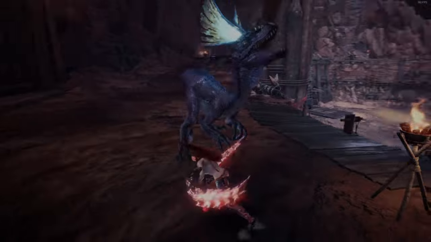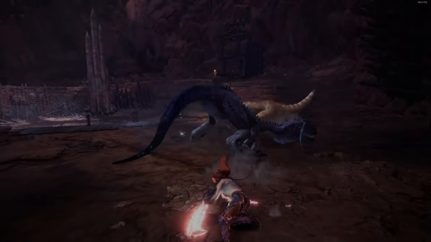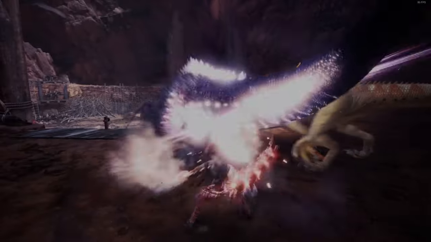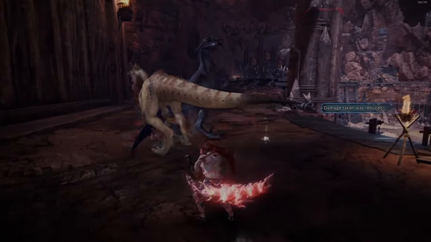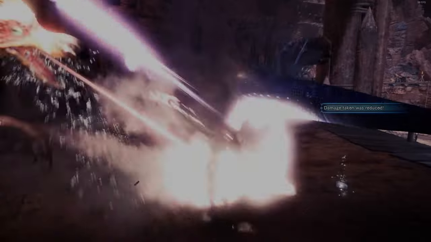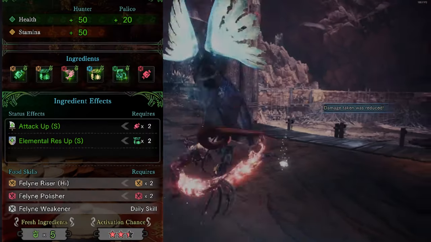So using any combination of meats and any combination of category, we can get a number of different buffs and skills. If we go ahead and look at our health and stamina boosts, it's going to be a little bit different. So some of our ingredients can be fresh.